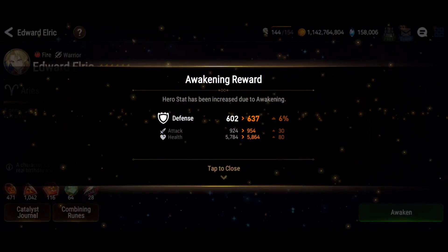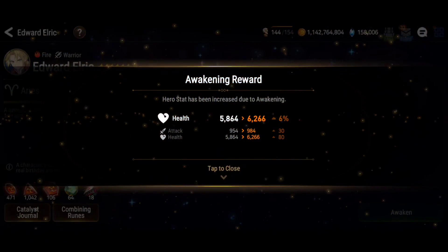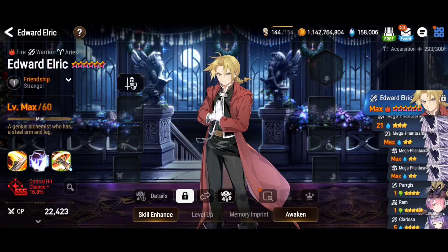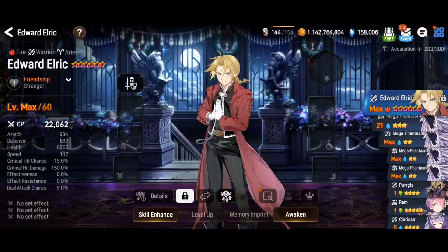This is a hero that scales based on his maximum health, so you get some ability increase and you get more damage — it's great. I love those type of heroes, especially on this third account of mine on the Europe server. This is the type of hero that's real tanky — you can take a beating, survive, and just retaliate against the enemy. You can even have a slow team, a turn two team, and just reset the battle, cleanse your heroes of debuffs, heal yourself, and start dropping their heroes. Right here I'm going to be showing you guys his base stats. He is rock solid — that is a nice amount of health and defense. 117 speed. Now let's go right ahead and do the skill enhancement — 15 skill-ups on Edward Elric.